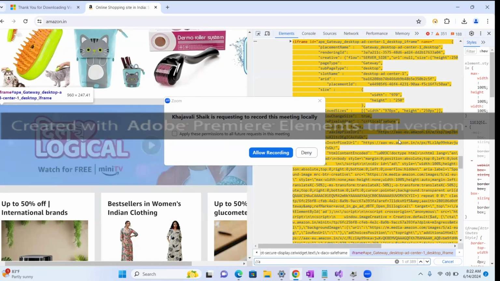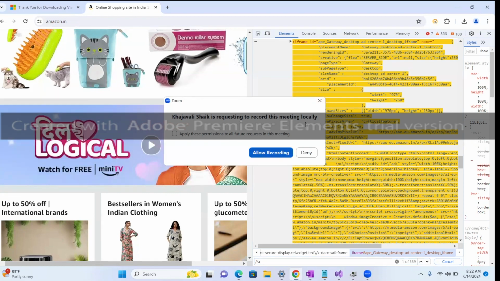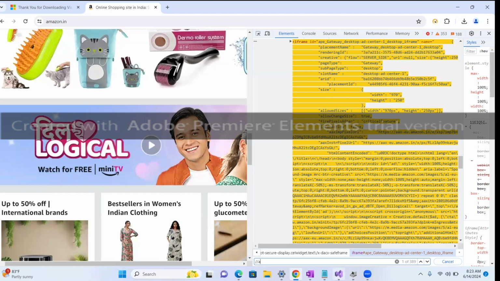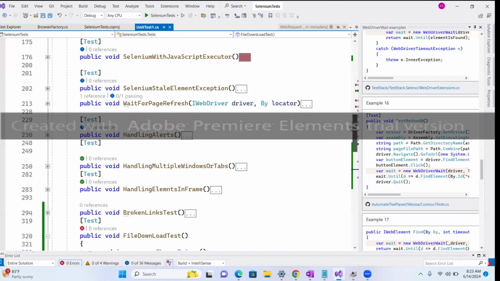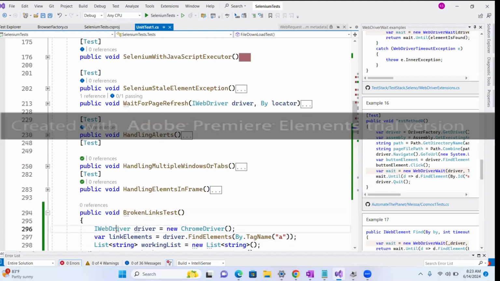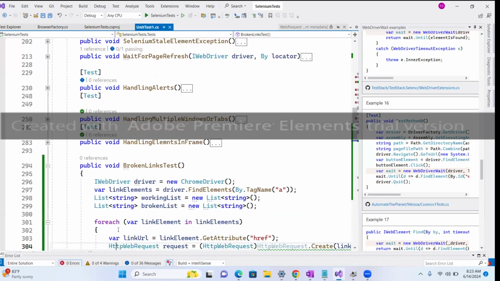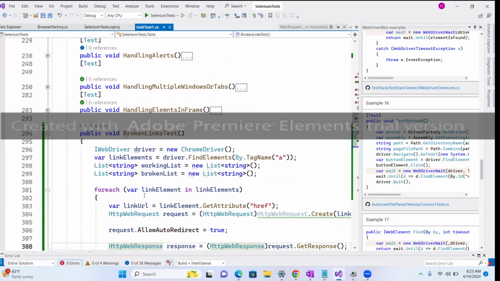So how do you do that? Yesterday we have seen that in C Sharp. What did we do?